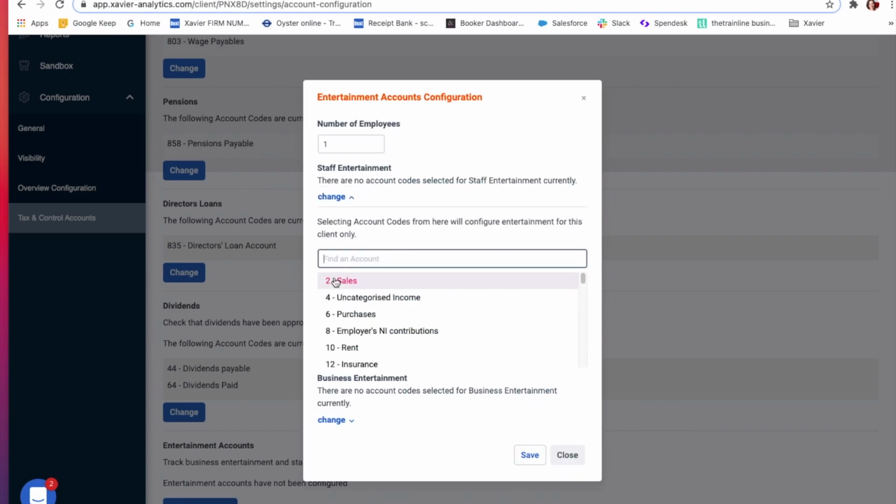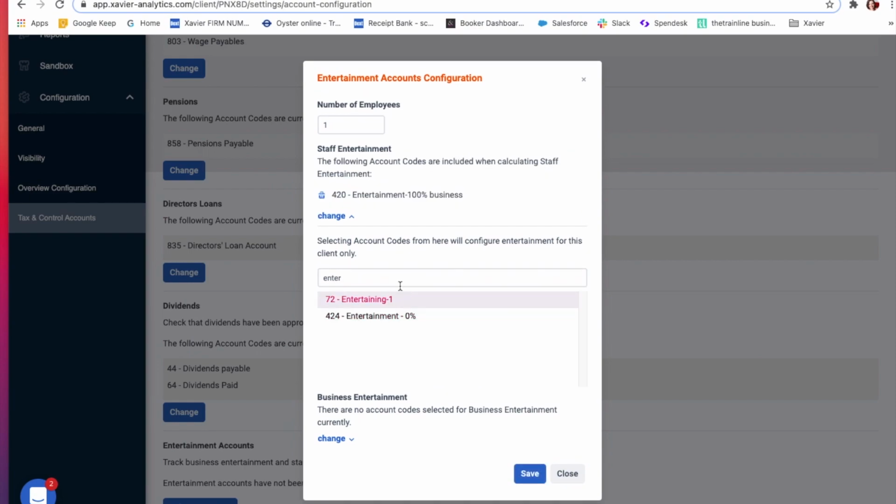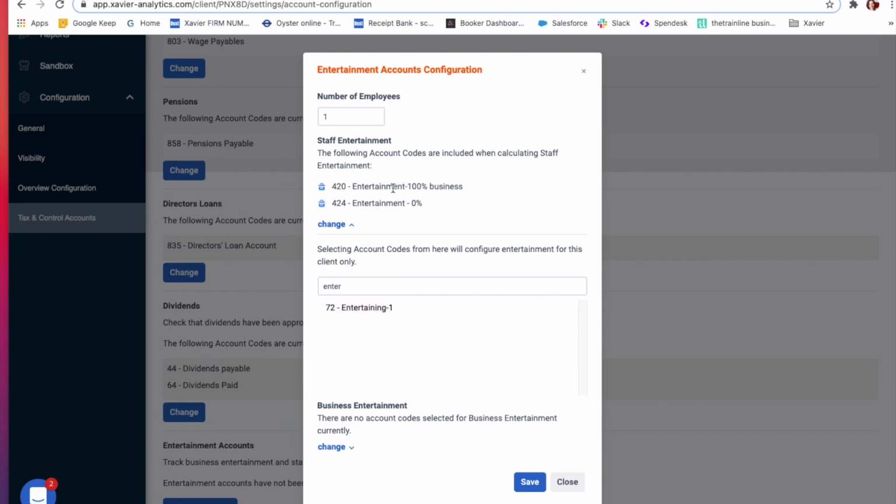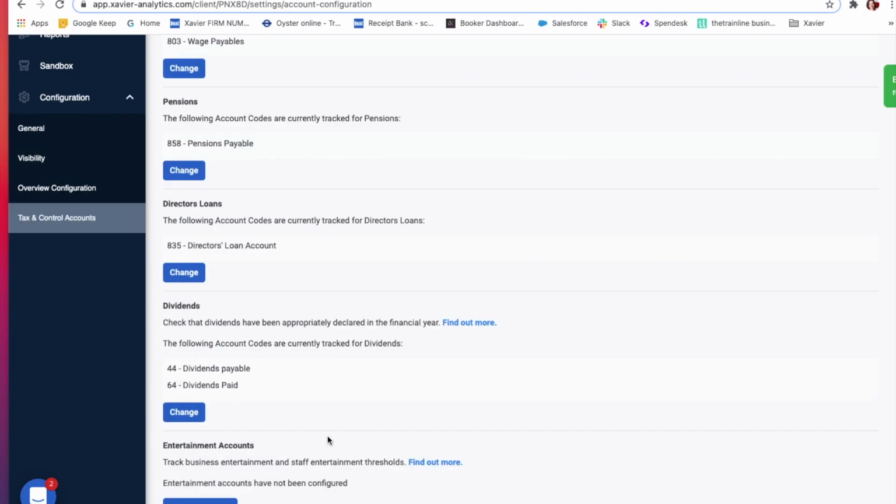So for example, you could put entertainment 100% business, or you could also keep a track on both of these if you want to keep an eye on what expense codes are being used for entertainment and whether or not you're allowing those expenses to be deductible. So that's another check you could add, and this check can be found in the focus and flow template section. So you can add this check as well to any flow templates you have for year end, for example.